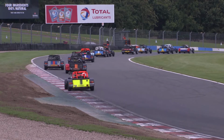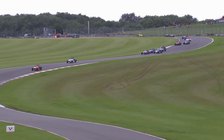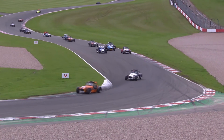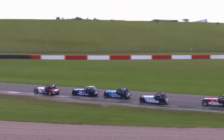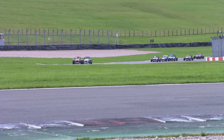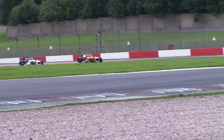Murgatroyd, and they are still side by side, 2 by 2 as they go down through the Craner curves once again. This is, though, allowing the race leaders to pull away even further now, and Lars Hoffmann from 6th on the grid is into P2 and setting off after Stuart Bell. At the inside still is Lopez Appleton trying to complete this manoeuvre for 3rd, and he can't do it, and actually loses a lot of speed on the exit of the old hairpin, gets nerfed from one of the cars behind, and the Gulf liveried number 2 car, Andy Lees, I think was able to take advantage.